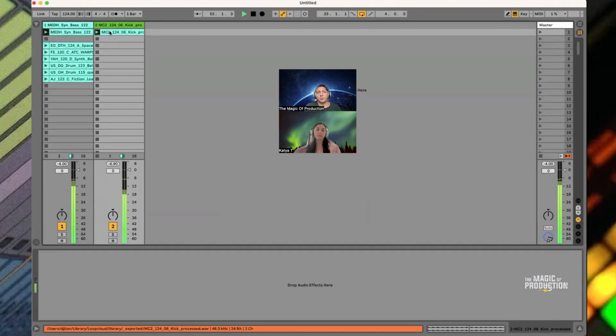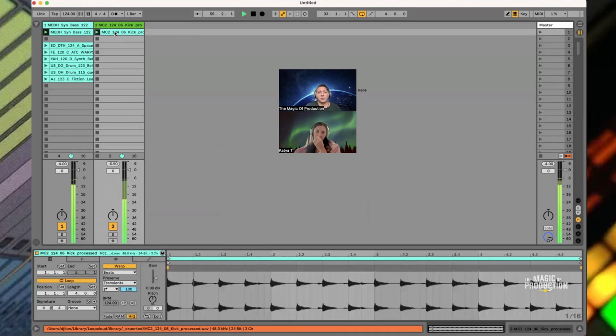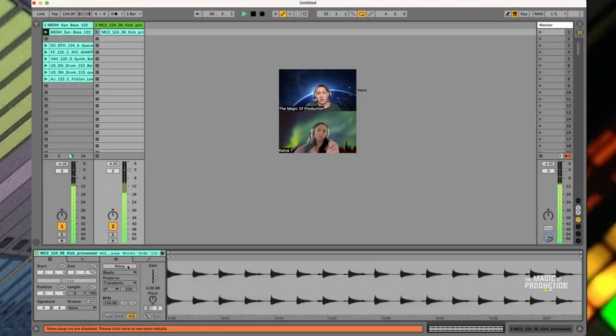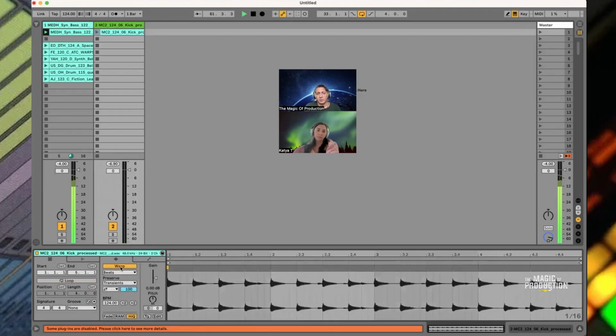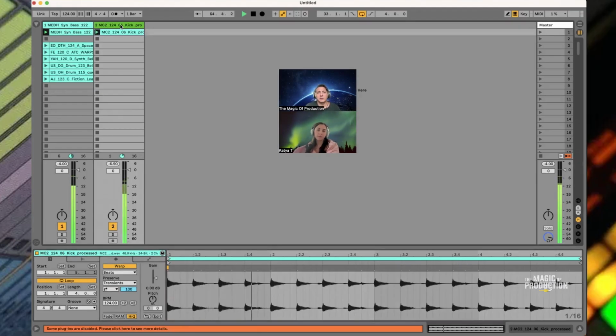If you press kick and it doesn't work, if you play the sound, it plays and stops, then you just press on top of the clip once, so you see this editing tool down, and turn on the warp and loop. This is if it's not playing, but now it's already like this.